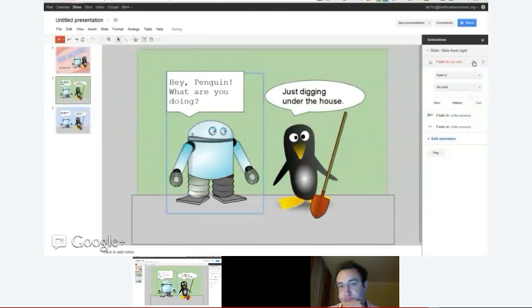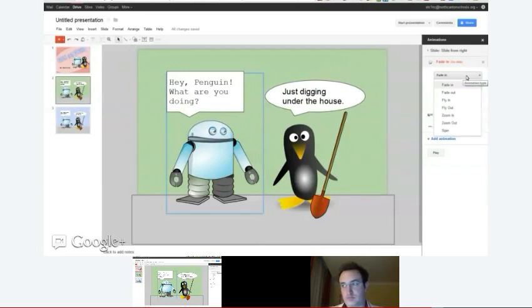I'll put it up higher. And I could say, well, what's he going to do? Is he going to fly in or zoom in or spin in or something like that? I'd have to play with these and see what they look like. I guess we'll just try some and see. Let's see what fly in looks like. I'm not totally sure how that's going to look. We'll do a quick play here, and it will show that for us. So what happens? Oh, there he is.